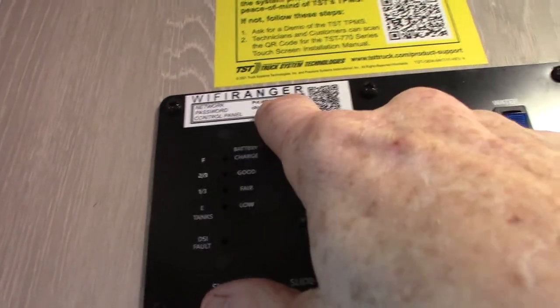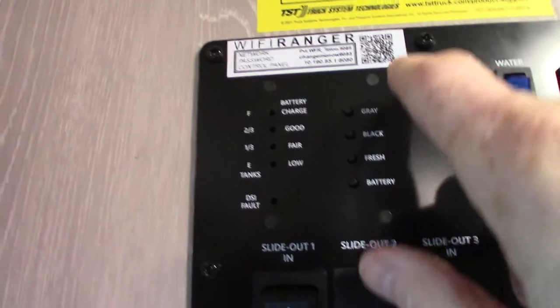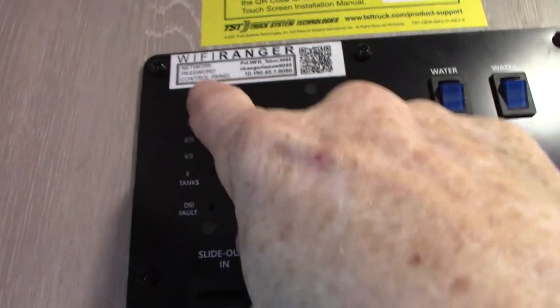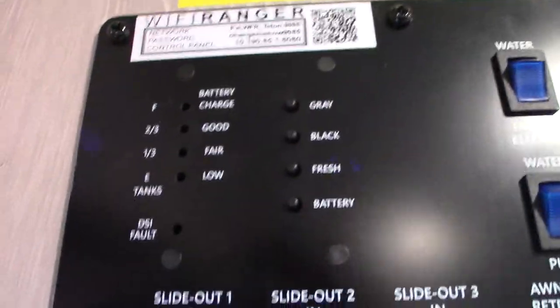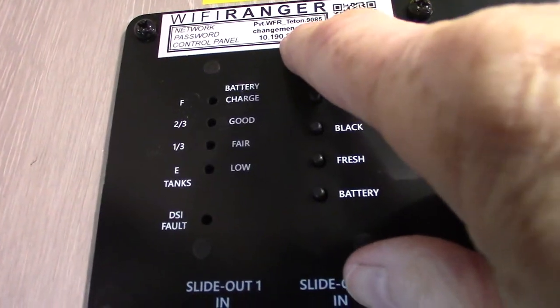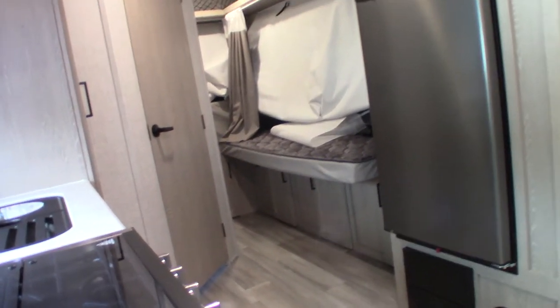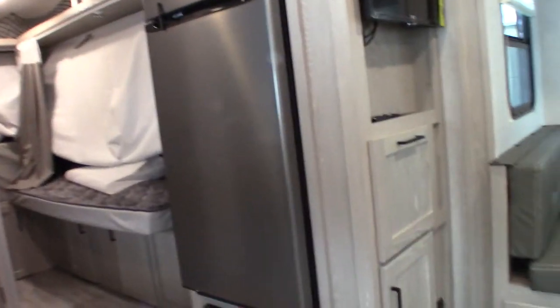With all your family's phones or tablets, go into your Wi-Fi settings until you see a network that looks like 'Tenton 9085' — that's the Wi-Fi Ranger. Set a password so everyone's devices hook up automatically. When you get to the campground, type the address shown here into a browser. The temporary password is 'Change me now 9085'. Log on, you'll see everything the Wi-Fi Ranger sees, and you can set your own password. The cellular feature requires an additional paid plan through your cellular service.